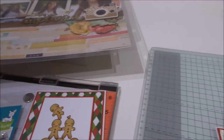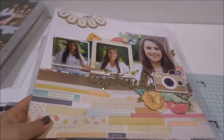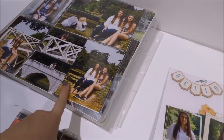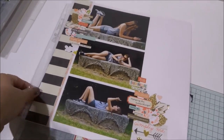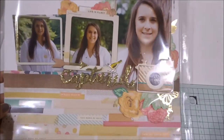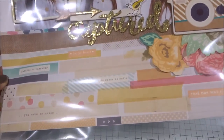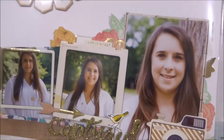I'm also just going to quickly show you this layout. I don't think I showed you this last time we spoke. Remember I was making the pocket pages with, where was this, Paines Hill Park, and I'd done that one of Sophie. I'm sure you've seen this already, so apologies if you have, but I hadn't done the one of Sharni, and now that is done. So yeah, scrapbook layout, gorgeous papers, flowers. I hope you haven't seen this already.